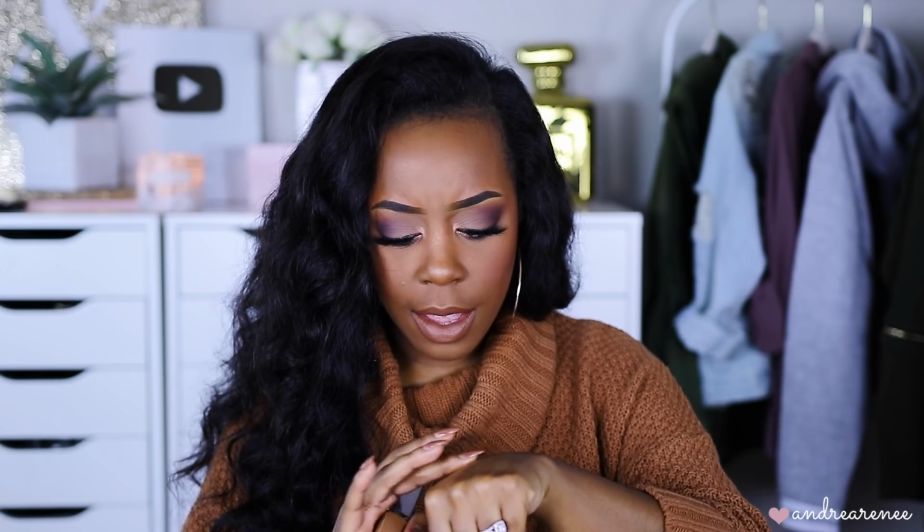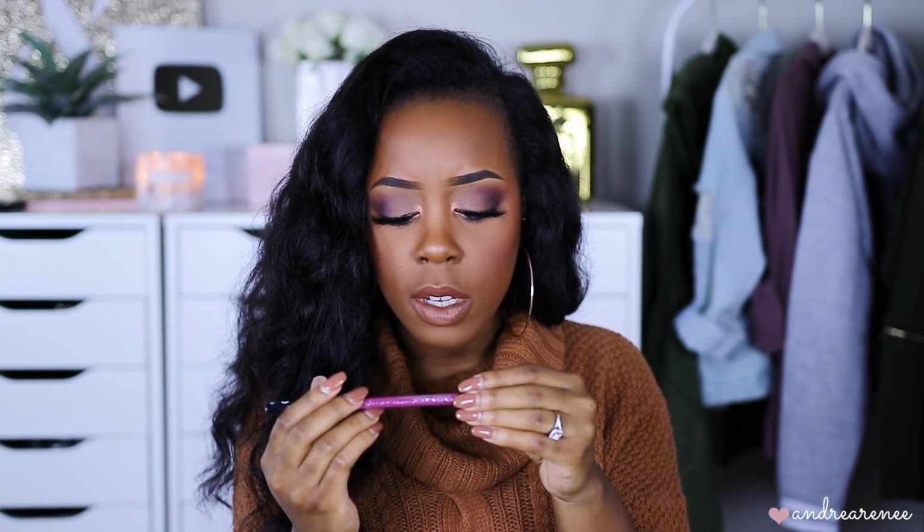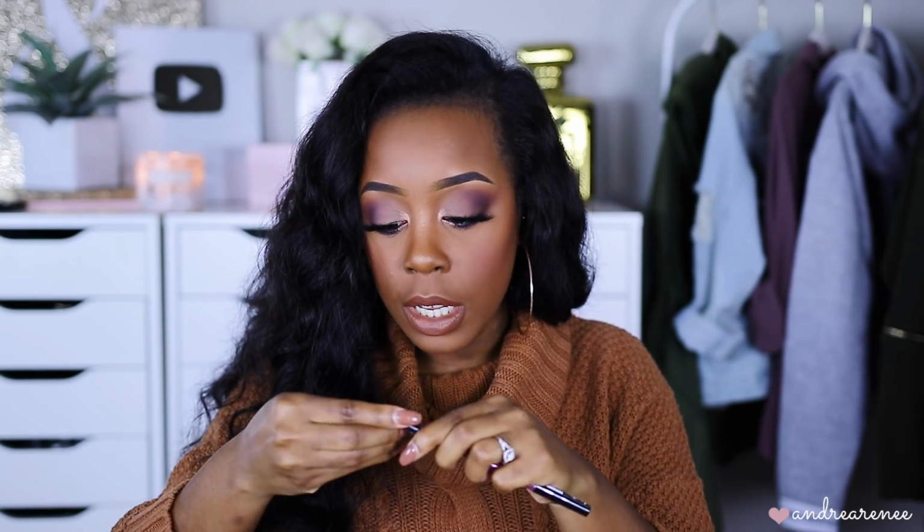And I also grabbed another one of these Sephora gel lip liners. Now, I picked up another one online, which is actually a backup, because the one that I had, I lost it, and that was in the shade Hot Sauce. So I will show you guys that one in a few minutes once we get into the products that I purchased online. But I was swatching more of the shades in person and I fell in love with this shade. It's called, what is it called? Wild at Heart. And it is so pretty.